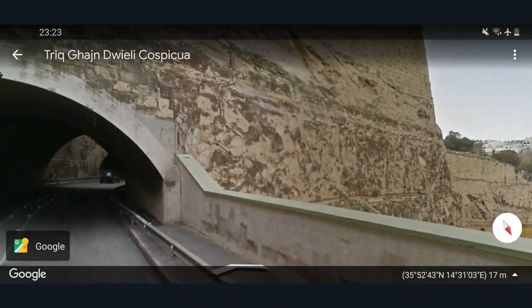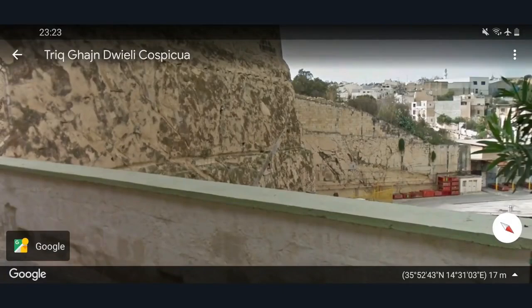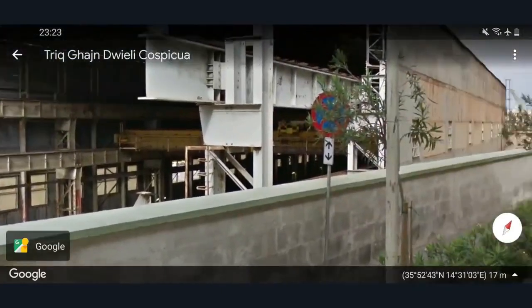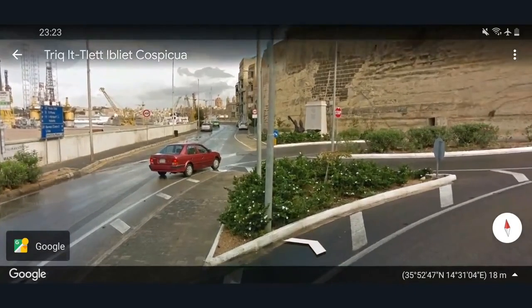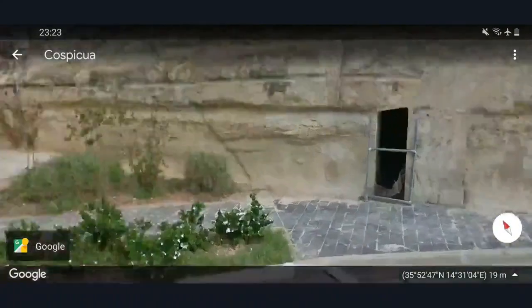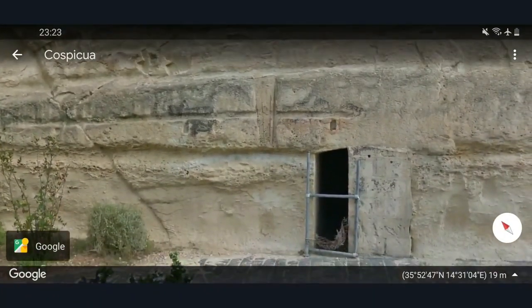So you can see the different ages that are built on top of it. And you're looking back down the back of it now, how big this structure is. See, look, that's the boating yard. You can't get in there at all. But it just goes on. These shapes, I can't keep calling them fortifications because they're not forts. Again, more. See, this is an old picture. When I went there, this was blocked up fully.